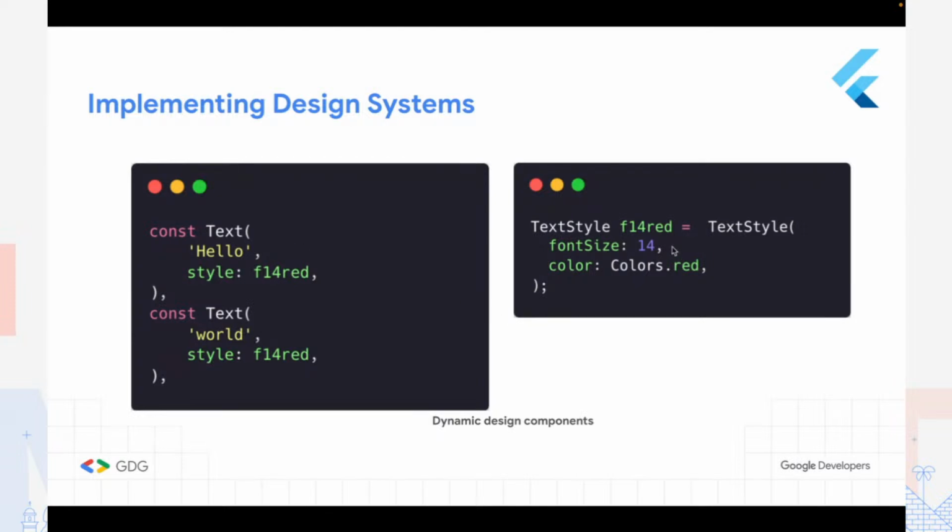And also, one more thing is that when we are extracting certain widgets, we need to name them very carefully, because when I read F14 red, I should understand, and also others who are working in my team should understand that F14 red stands for font size 14, color red. You can even make it more accurate by adding bold, no bold, line height, whatever you prefer in the text style widget.